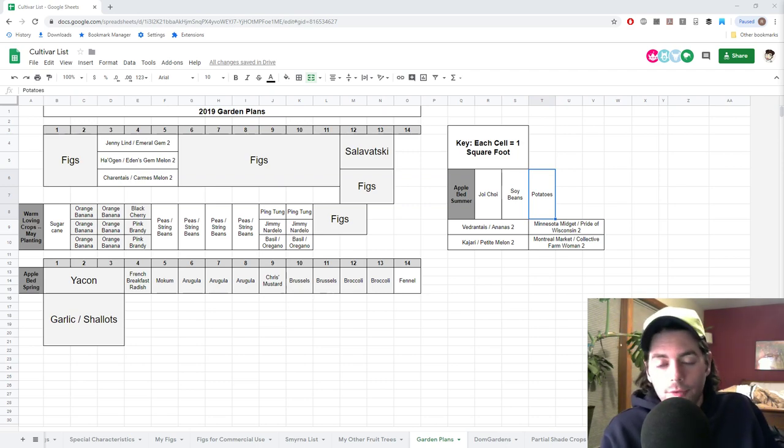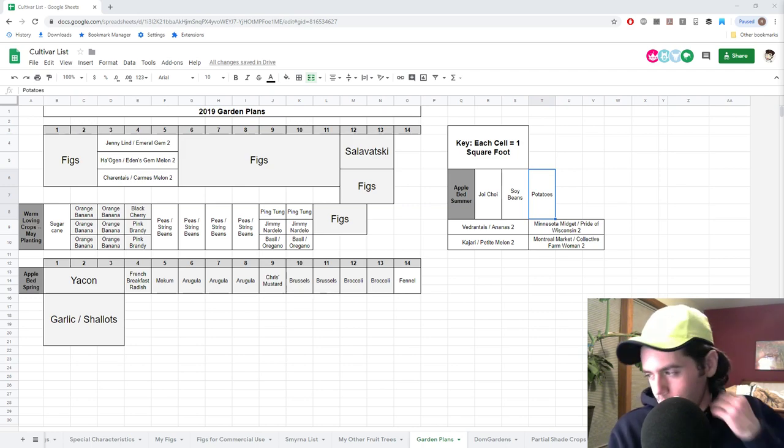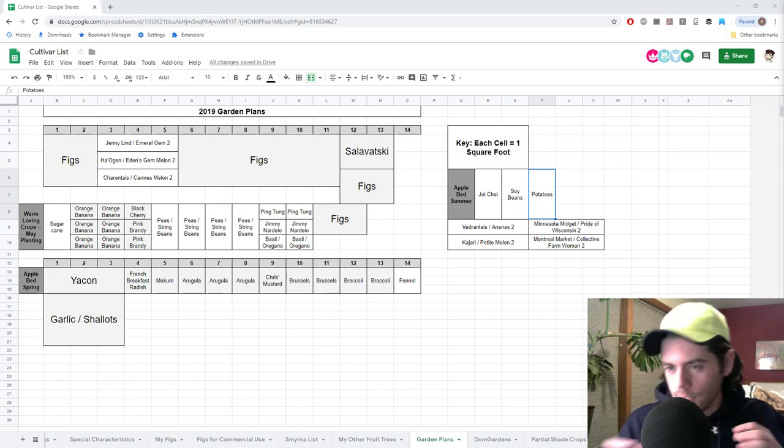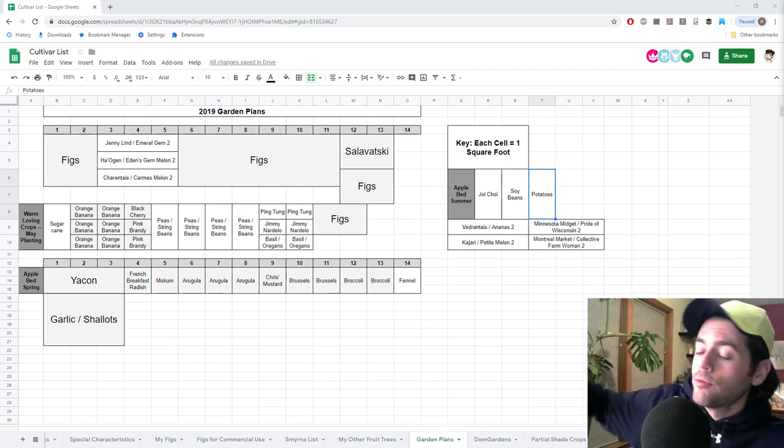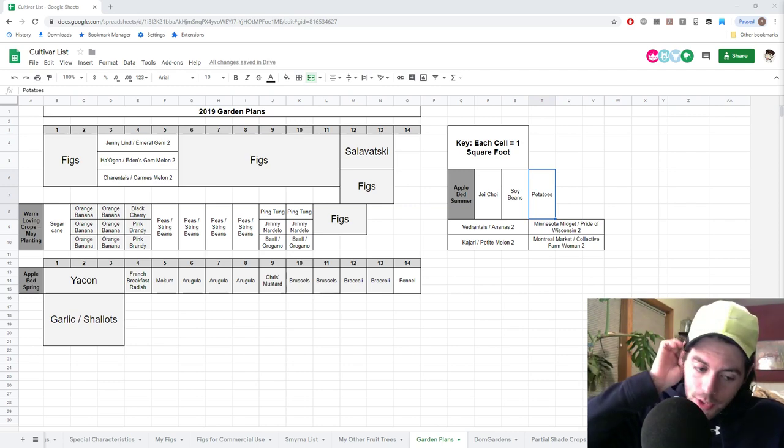So what I'd recommend for you guys is create yourself a spreadsheet, or draw out a map. You can do this in different forms. You can have a paint file that you can create. You can also do this in Google. I think Google has like a Google Draw thing that you can set up. I do this in an Excel spreadsheet, and I really label everything out depending on the square footage that I'm using. And I find that really helps, especially during planting time. I'm not running around to figure out where everything's going to go.